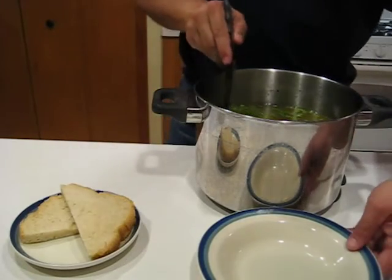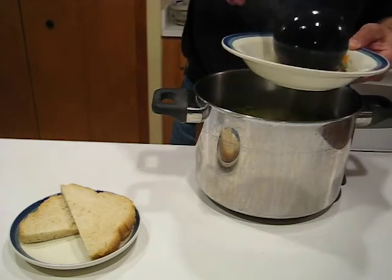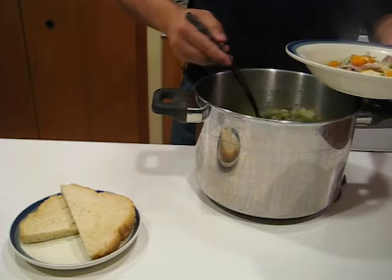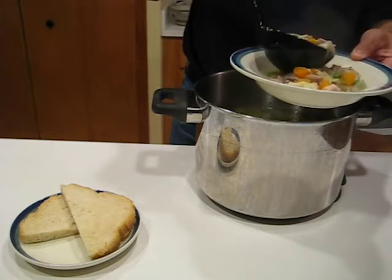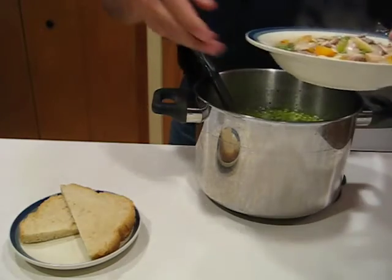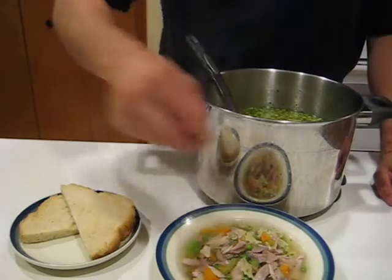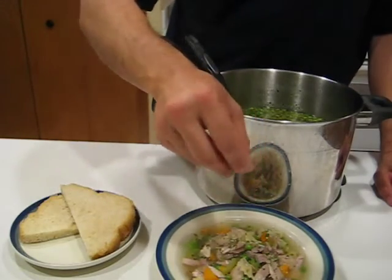Okay, so let's go ahead and dish this up. Down in there, get yourself a nice bowl full of this. Got all kinds of good stuff in here. Okay, so go ahead and garnish this with just a little bit more of that herb mixture.